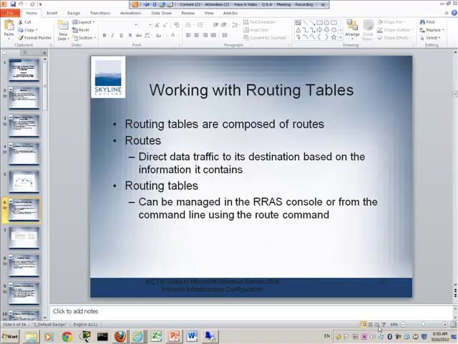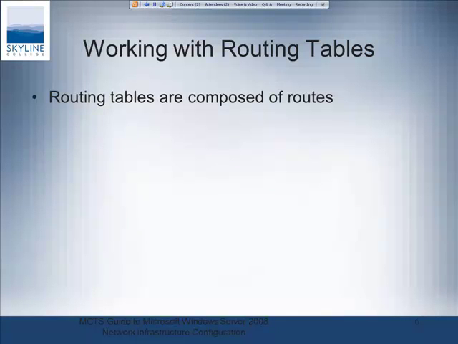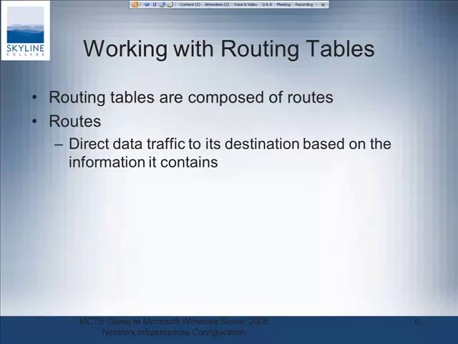So the route print command shows us the routing table that's on the machine itself. Routes direct traffic to its destination based on information that it contains. Been there, done that. Hopefully static routes make some sense. You're not going to do any complex static routes in this one, just a default route. But this is one of those things to follow in your mind, and I say become the packet.